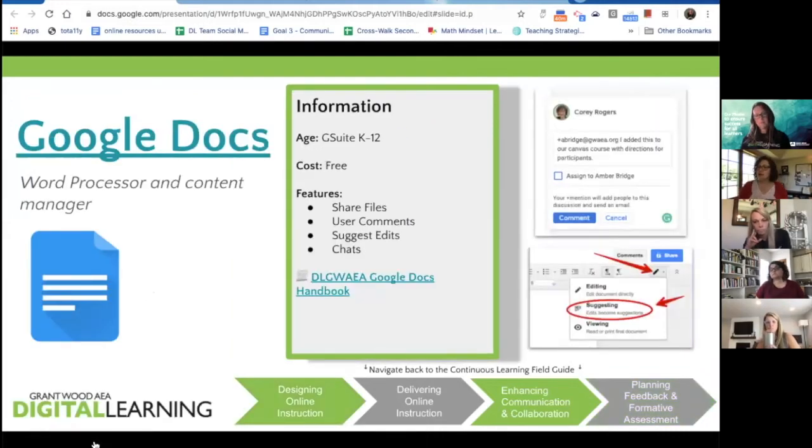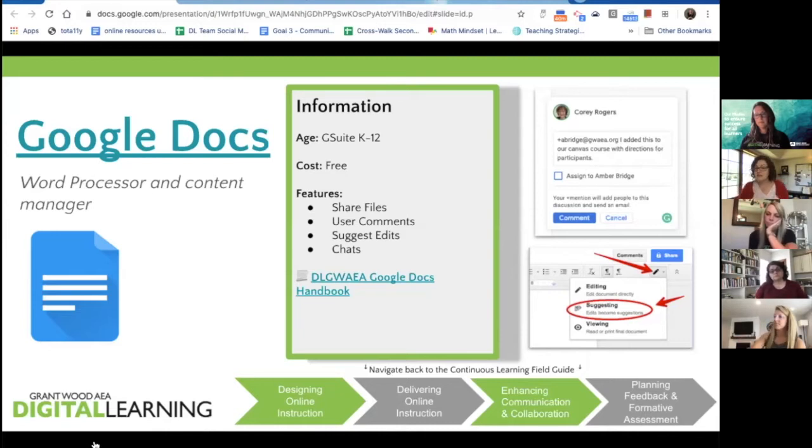Next, some oldies but goodies where we just want to point out some features. If you're a G Suite school, we know you have Google Docs, but when we're thinking about getting kids collaborating and communicating with each other, remember that they can share files with each other, and they can be editing and adding to that document simultaneously. The comments that you see there, we really like. They can tag each other. So if I needed to work on a portion of a group project and Mindy couldn't start until I was done, I can add a plus sign in front of Mindy's email address to let her know where I'm at or ask her a question for feedback. So it's a nice way for kids to be interacting virtually.